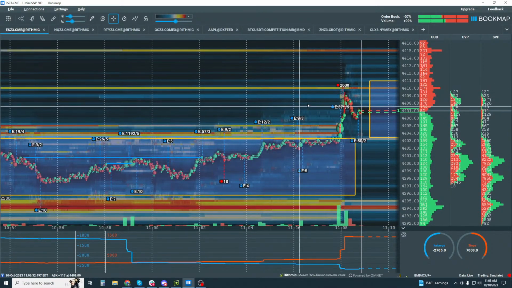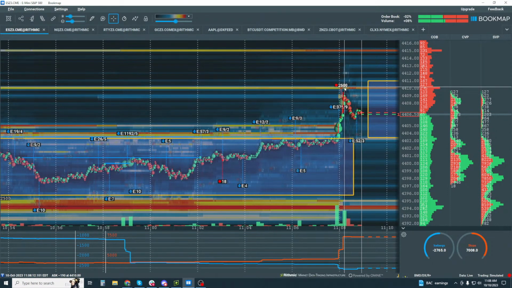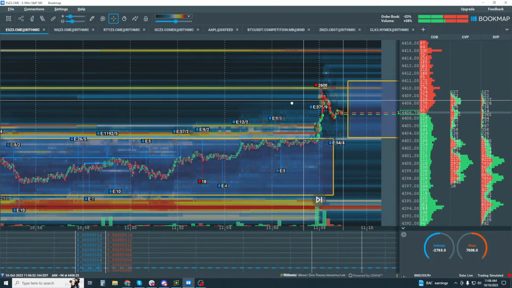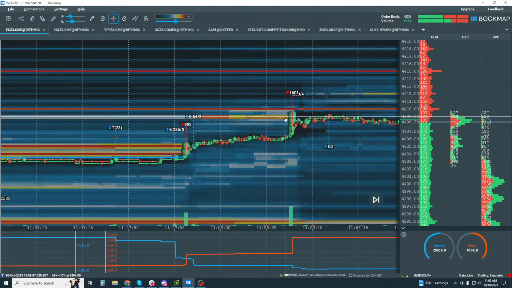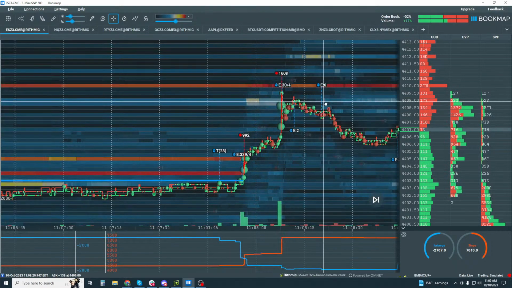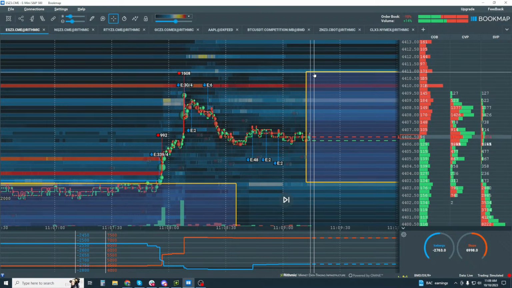Now it doesn't always work out perfectly. Wow, stop run. Look at that massive stop run. 2,600. Yikes. It didn't do it. It came up into this liquidity up here, and that's it. It didn't come up to 44.10. And 44.10 is what we're looking for. Actually, 44.11 is what we're looking for.